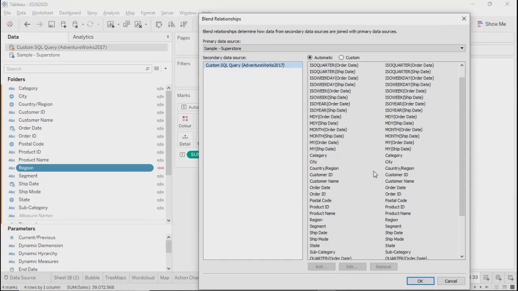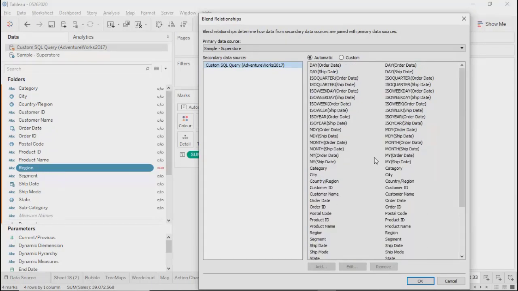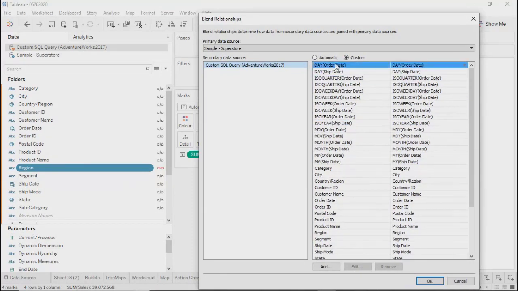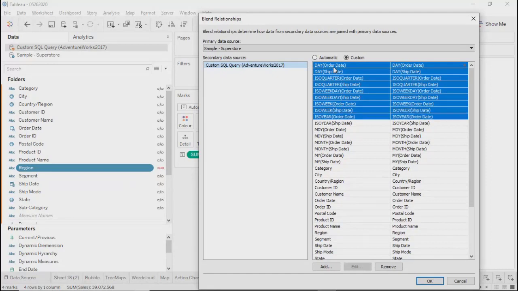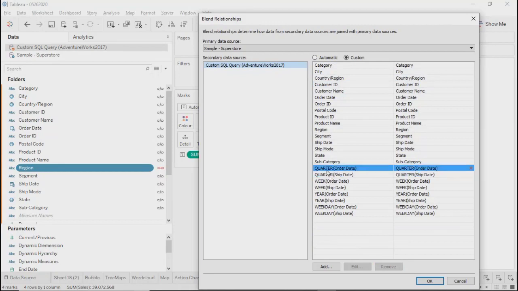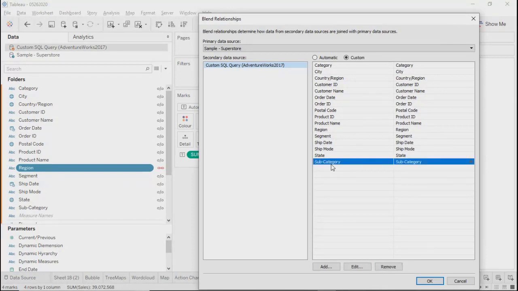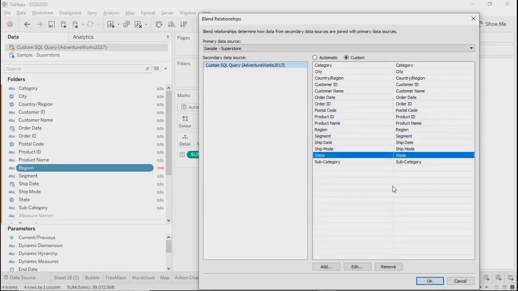But in case you feel you need to change something, you're not okay with this particular join, or you want to add an extra column, you can go to custom and define your own columns. Generally, I prefer to remove all these columns which are derivatives of dates. I'll delete those, since maybe I don't want all these things. Then city, region, customer ID, customer name, order date, this you can join. So out of these fields, you are getting these link icons.